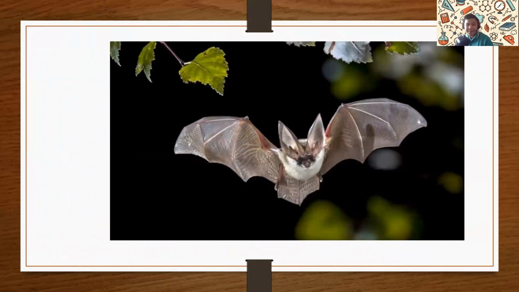This is what I said before. Bat. The bat is a nocturnal animal, meaning it is awake or it moves during the night, because they find it easier to hunt for food at night. If they try to hunt in the morning, there are a lot more animals that are moving.